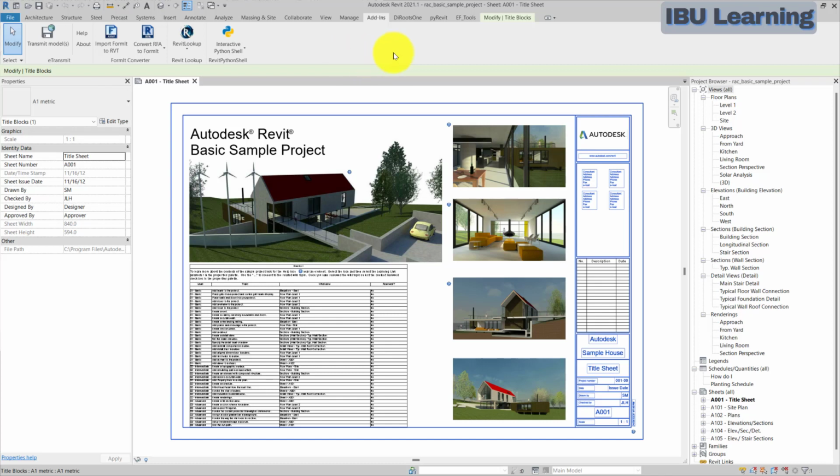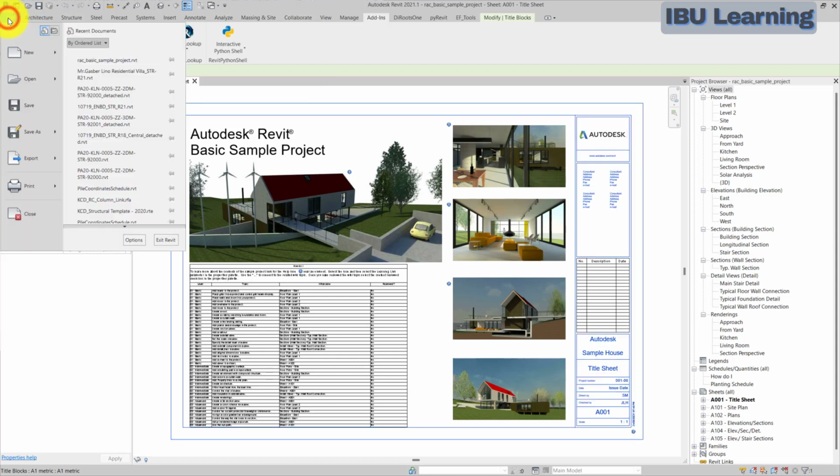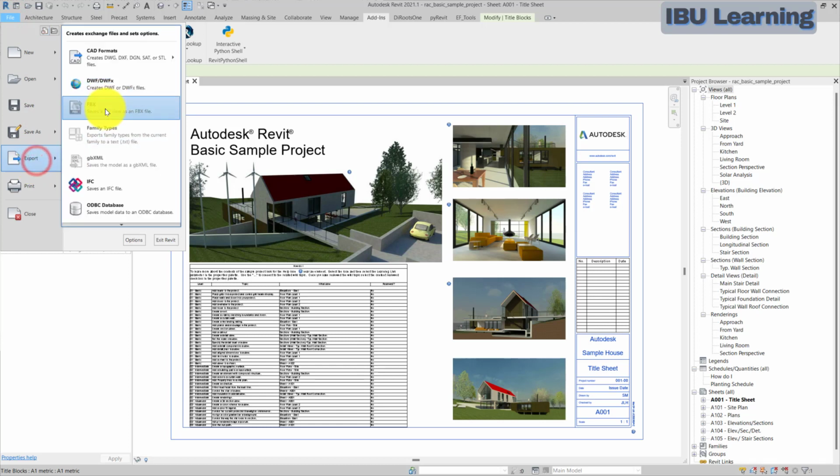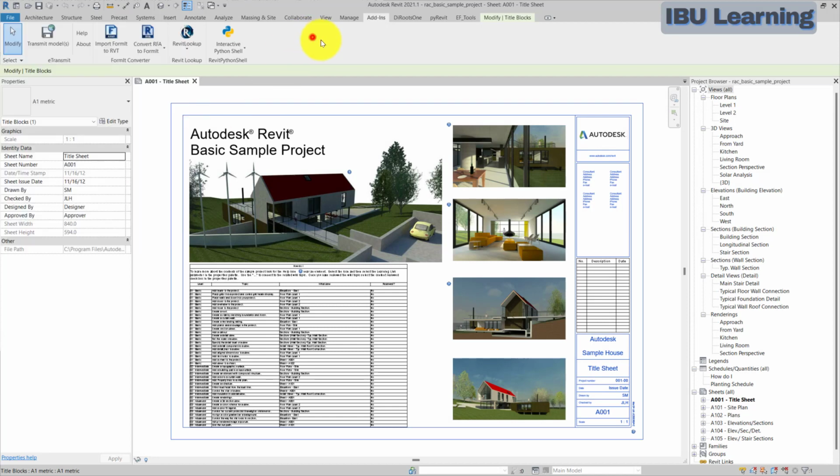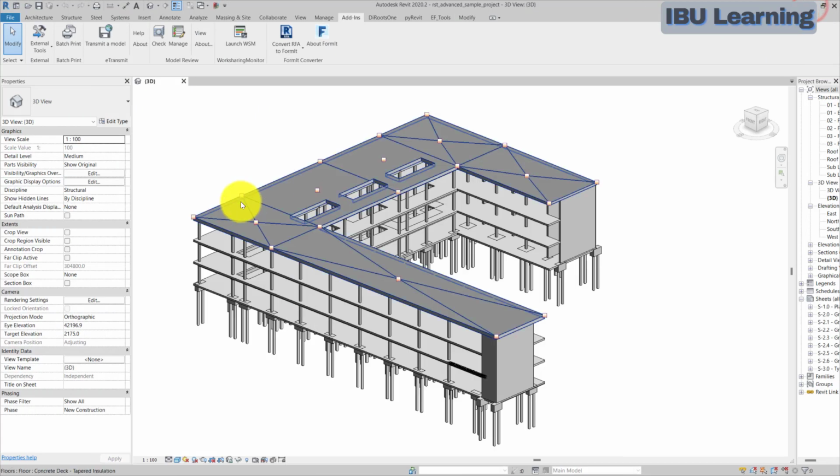If I have to export from here, then I must install Navisworks Manage 2021. If you go to File and then Export, you cannot find it here either. So this is why I told you both Revit and Navis should have the same version, then that option to export from Revit will be enabled automatically.